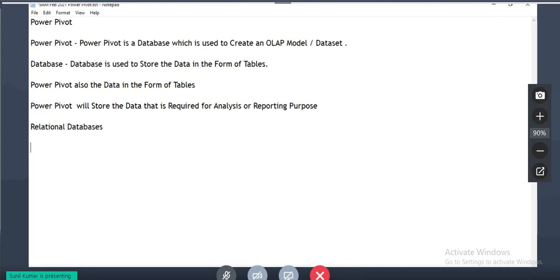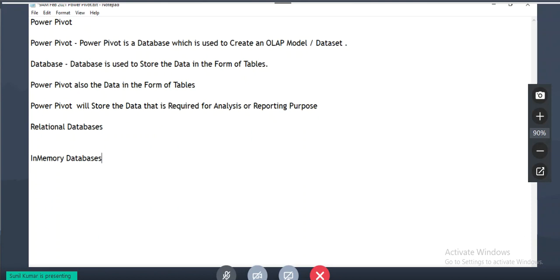One is relational databases. Second one is in-memory databases. There are two types of databases: relational databases and in-memory databases.